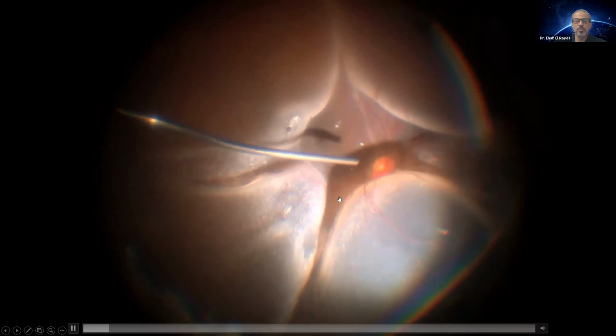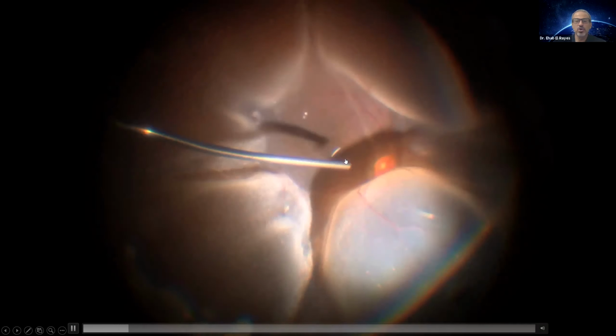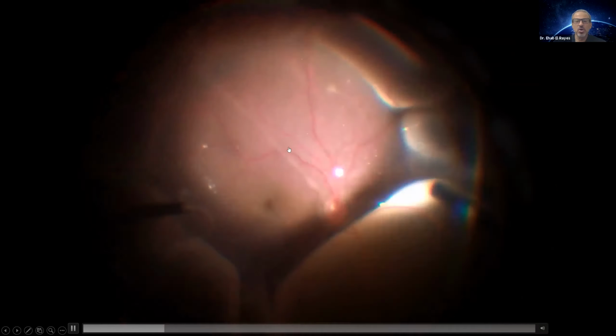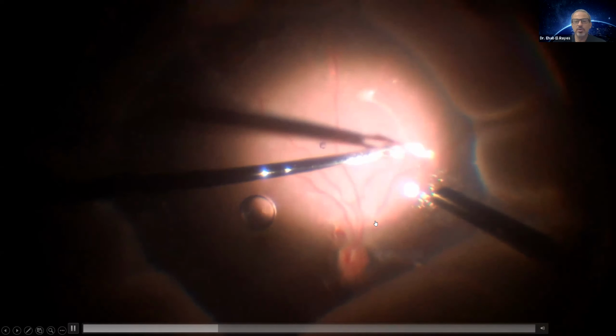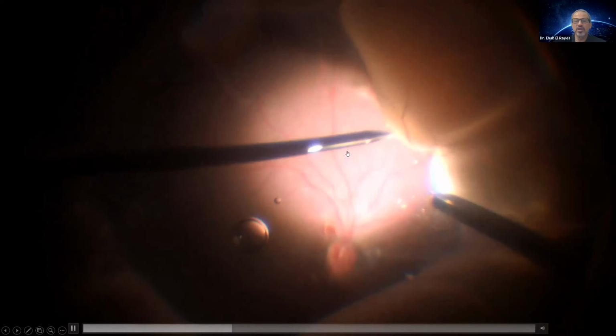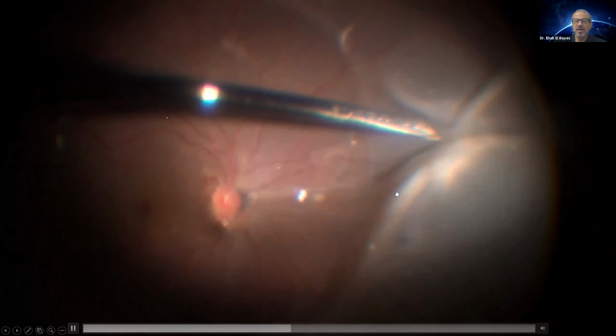What I do is I inject first the perfluorocarbon to support the retina. I still know that I did not detach the hyaloid, and the hyaloid is still attached. Once this happens, I have a second hand to mechanically aspirate or mechanically grab the hyaloid at the optic nerve and start detaching it peripherally and looking to the adhesions till it starts to separate all through to the area that I want to have it detached from.